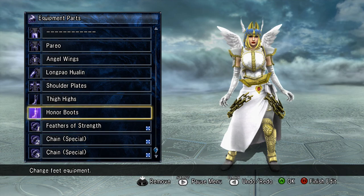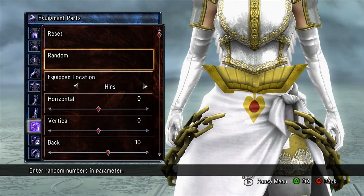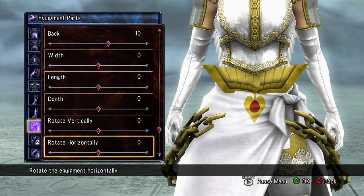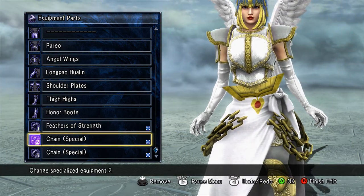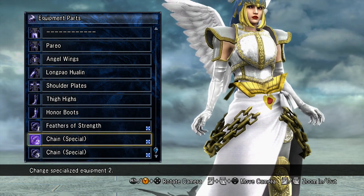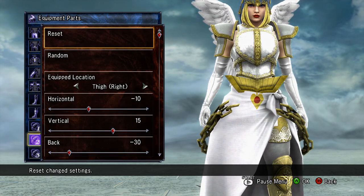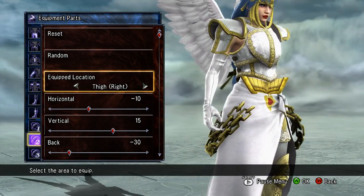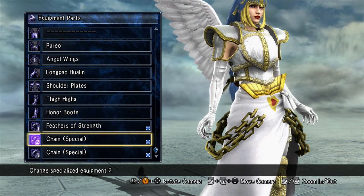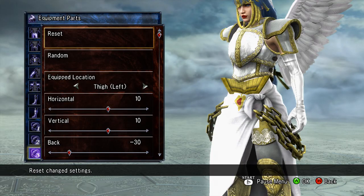All of the special equipment slots are used. First, we have Feathers of Strength in the middle — on the card you can see she has some kind of gold plate belt thing. So I used the Feathers of Strength on the hips, and I'll show you all the axis numbers for that. I also noticed on the card that she has these chain-like things going on her sides. I actually put chains on her. My old Celestia did not have the gold belt plate or the chains. This is on the thigh, the right side. Here are all the numbers — it should be symmetrical on the left with the same axis numbers but mirrored. And that's all of her equipment.